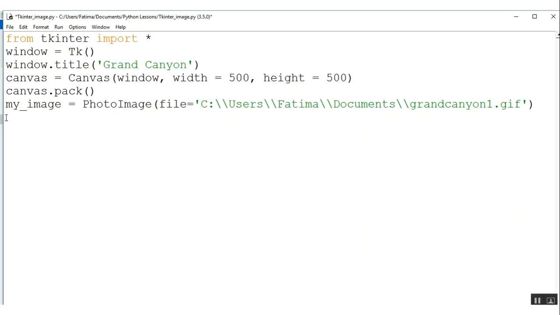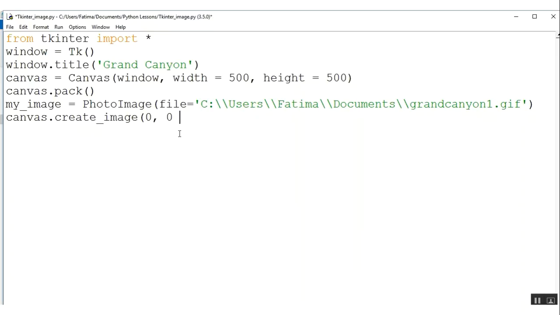In the next line, all I did right now is load the image. Now I need to visualize the image and look at it. To do that, this is the code that you need to type. Canvas dot create image, and I put a parenthesis and I put 0, 0, and this is basically the X and Y coordinate of my picture.